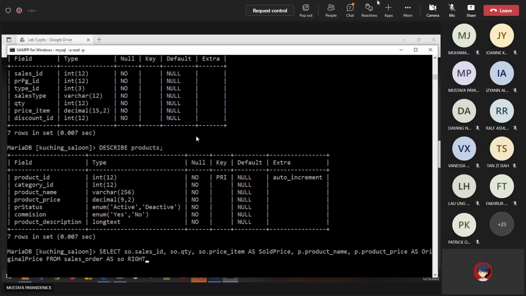Right join products as P. What is the condition? On SO dot reg ID equals to P dot product ID.